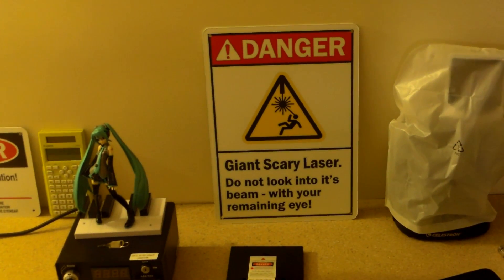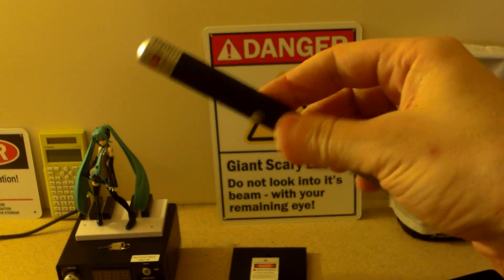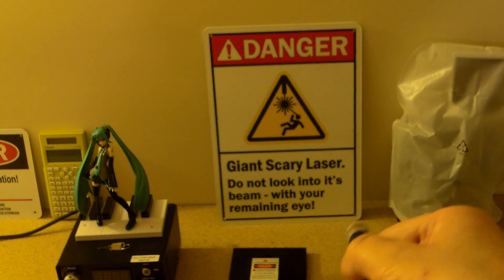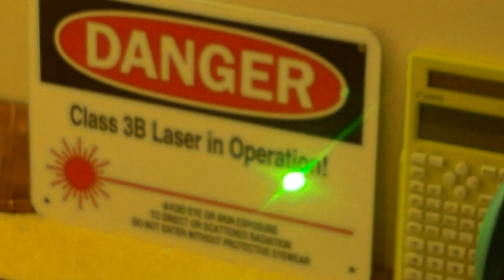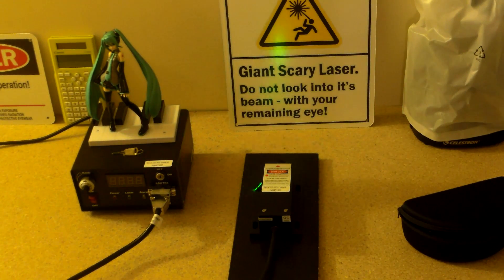So let's take a look at the laser now, fire one up and see what it does. It's not going to be this laser pen — although it's actually a pretty potent little laser pen. Class 3B laser in operation. This is a Class 3B laser right here, and this is the power module for the Class 3B laser. This is Hatsune Miku — you can't even put the laser dot on it without it going crazy.